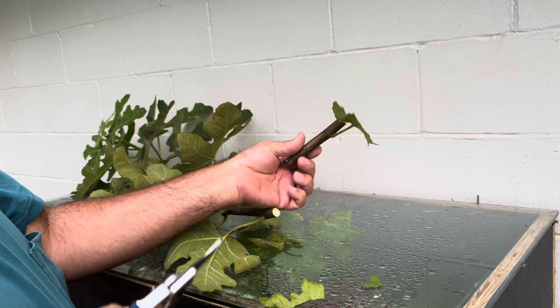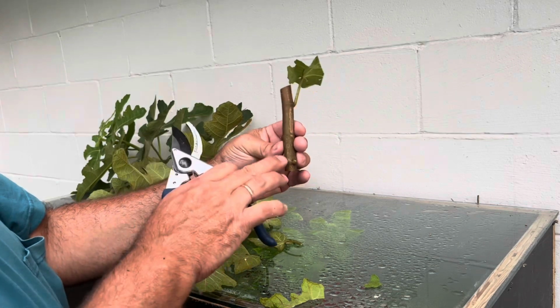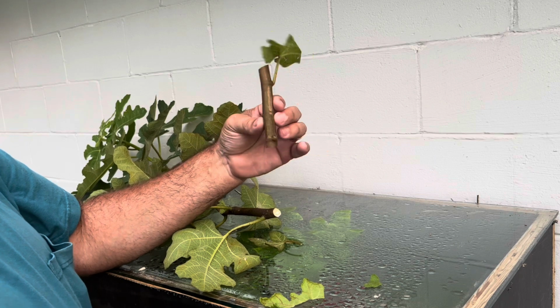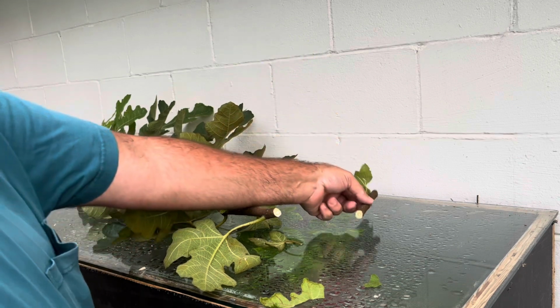That's a lot of leaf. Now this has got two nodes here that are real close together. One just has to be below the soil and the other should be fine.